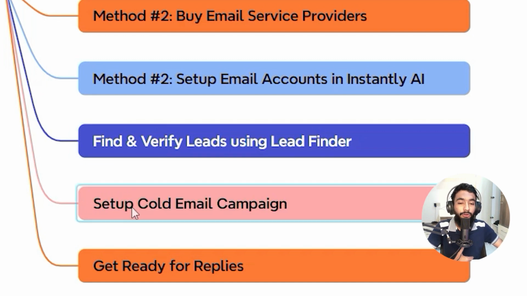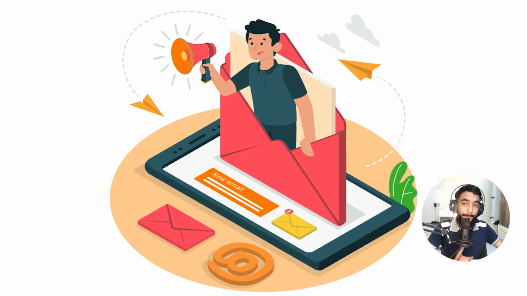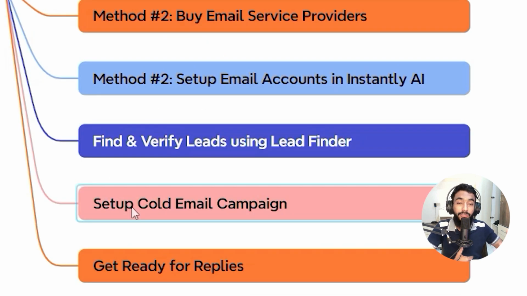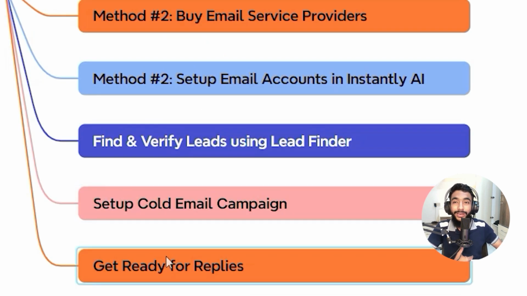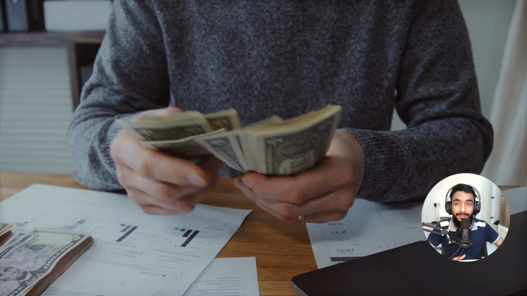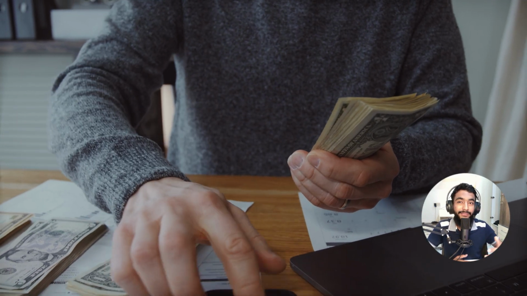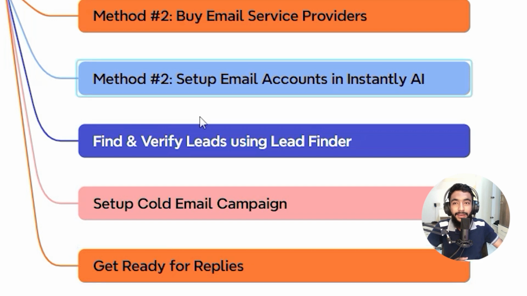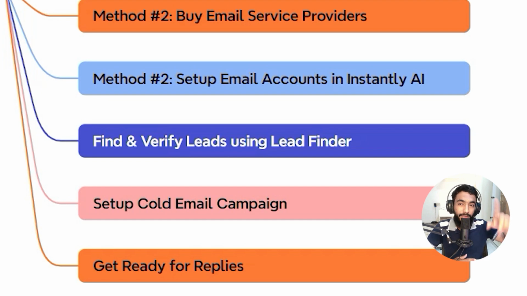Then I'll tell you how you can set up the cold email campaign so that you can add those leads to that campaign, and then we are ready to get the replies. After getting replies we will be getting the sales, and sales means the revenue, and that means our business is ready and is generating sales, and that is all about the complete roadmap.